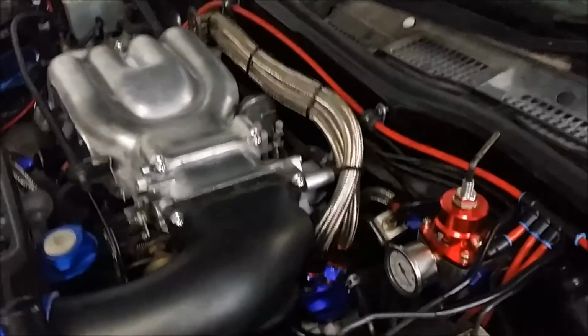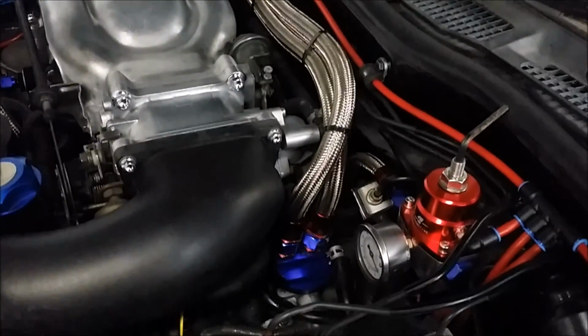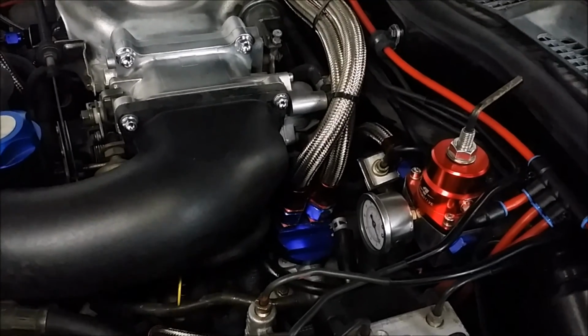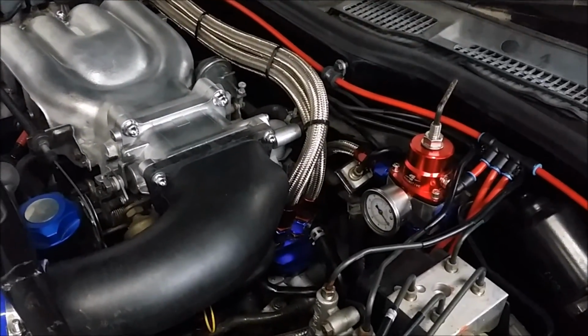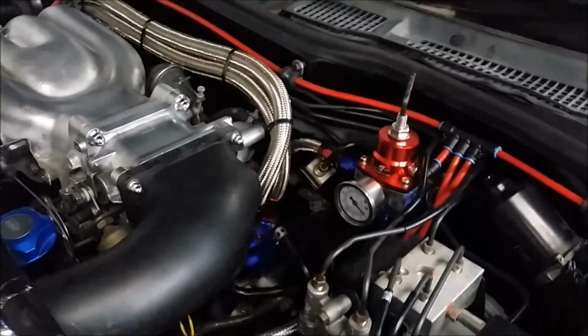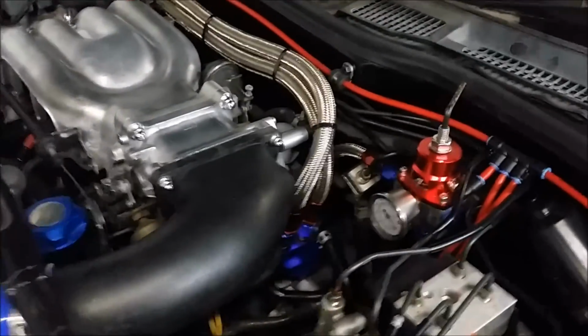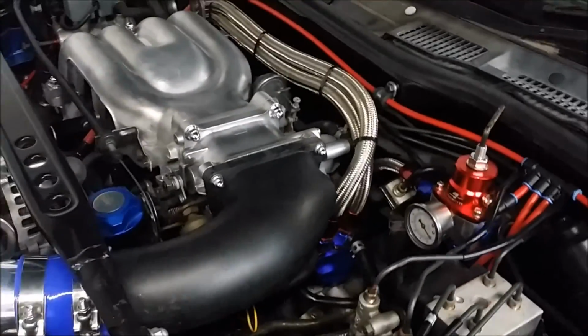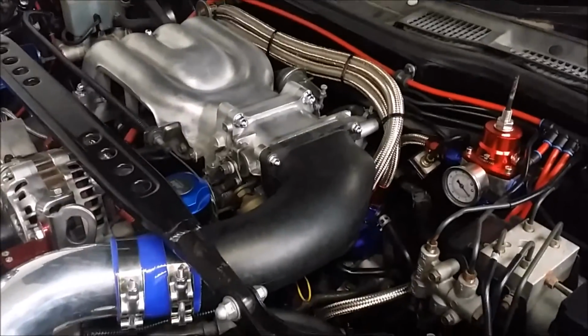And what do we have else here? We also have AN10 braided line. That is for the oil filter relocation, and anybody with an FD knows just how much of an evil job it is to change that. And then add into the fact that I've got this guy here getting in the way, it is a tight job. So part of this build was always going to be an oil filter relocation, which is sat over there right now.